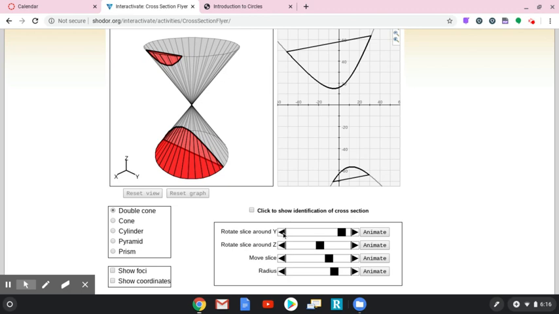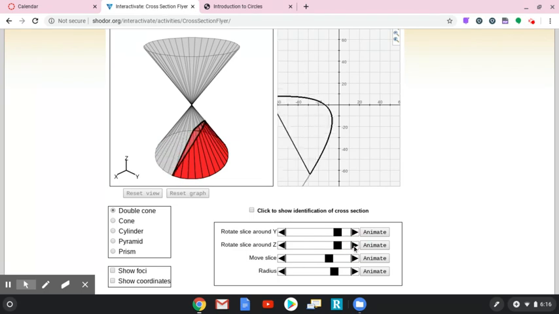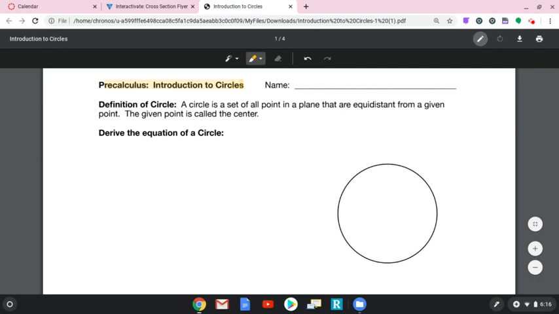Now, if we draw our conic so that the line is parallel to one of the sides, let me rotate it to see if we can visually see that. If these two lines are parallel, so if my plane intersects my cone and is parallel to one of the sides, as you see with the arrow right here, then it would form a parabola on my two-dimensional coordinate plane. All right, guys. That's just some additional visuals for you after your video on conic sections.